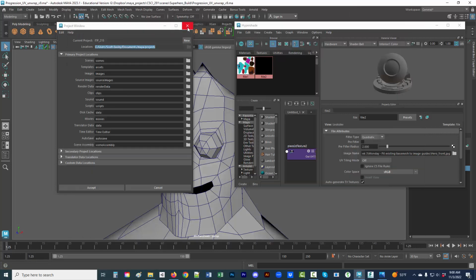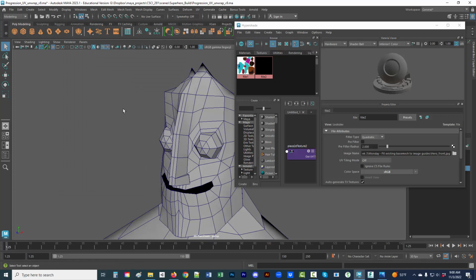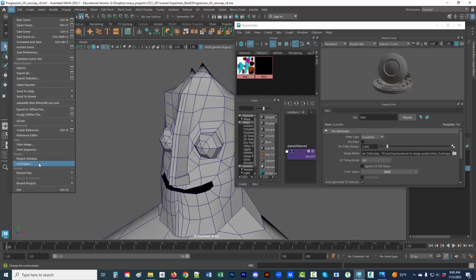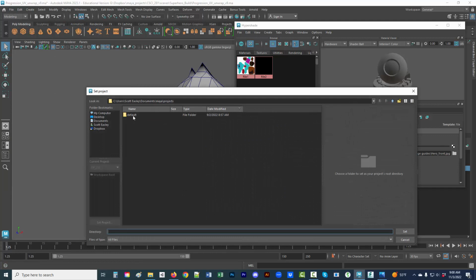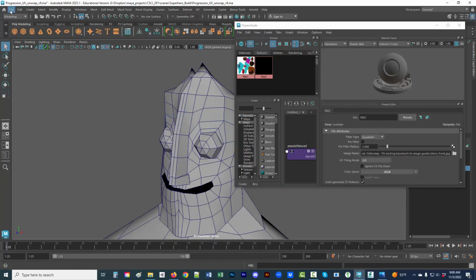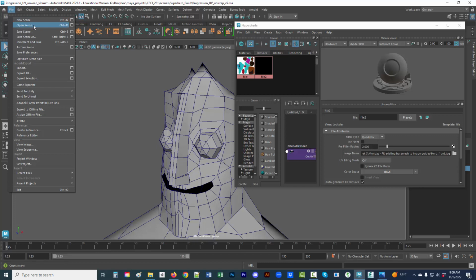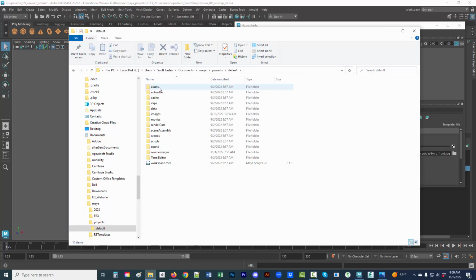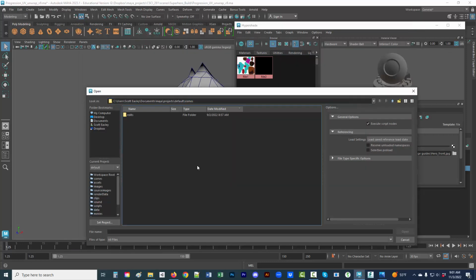So now that we've created this folder structure, let's go over another rule, which is I'm going to go to my project window here. I'm in ITP 215, even though I just deleted the folder, I understand. I want to change my location to set project. Let's go to another section, default. I'll just set it to that. I'm now working in the default directory. If I open the scene, it takes me to that directory. I go under the scenes folder under default. Okay, well that kind of tracks, because under default, there's a scene folder. Here we are. Wonderful. So that works.